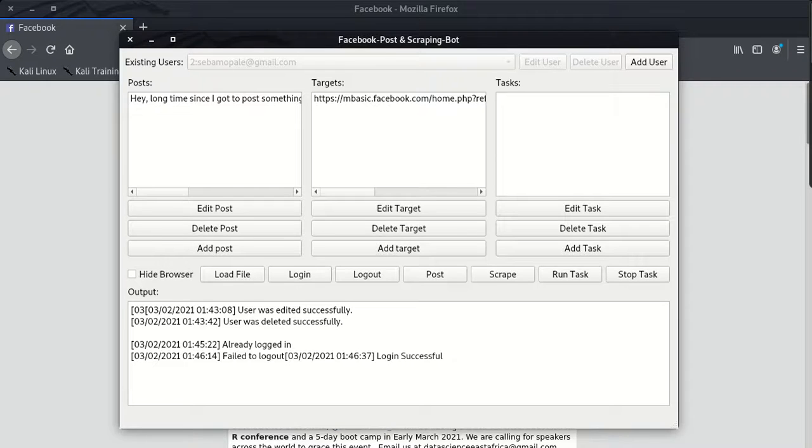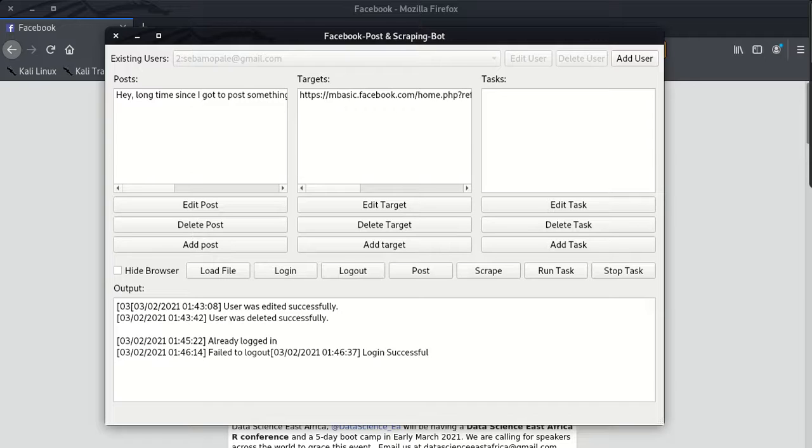So you won't really be able to see what is taking place, but whatever you have commanded it to do will in real sense take place, and then you might just go later on and confirm. It's a really cool thing. If you are running more than one task, we can be posting onto more than one account at a go without the processes interfering with each other. Then you might not be in a position to view all those processes taking place at the same time.